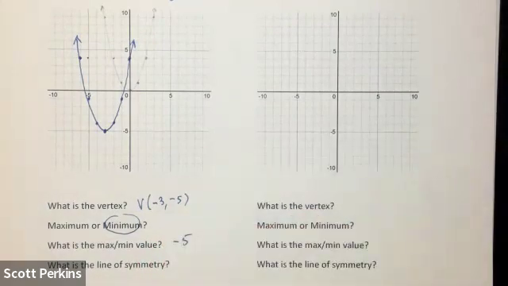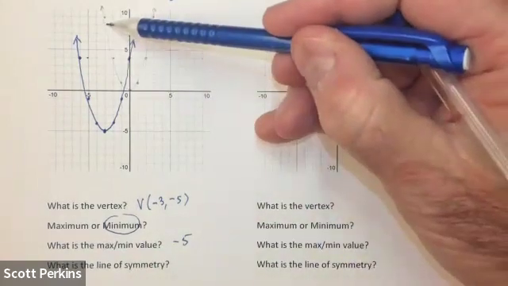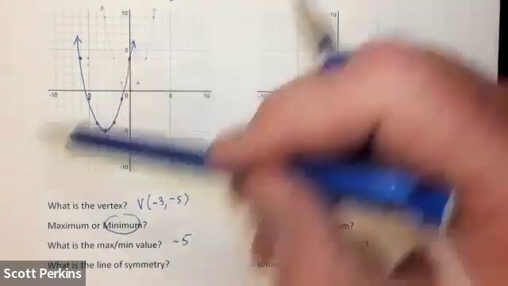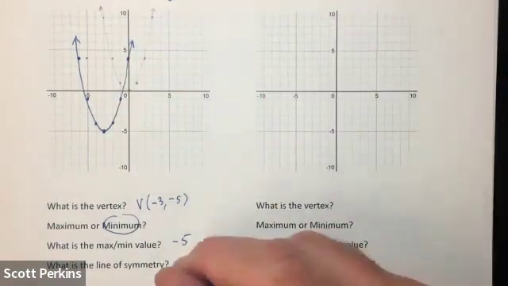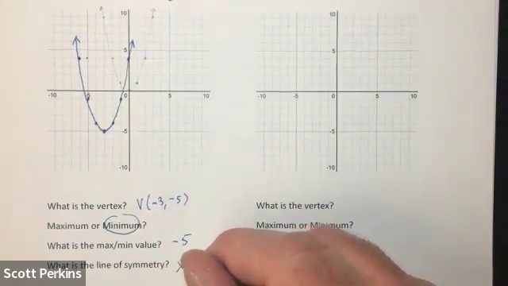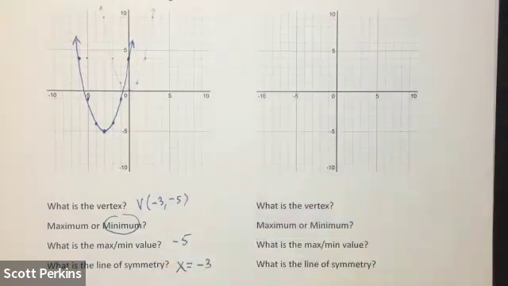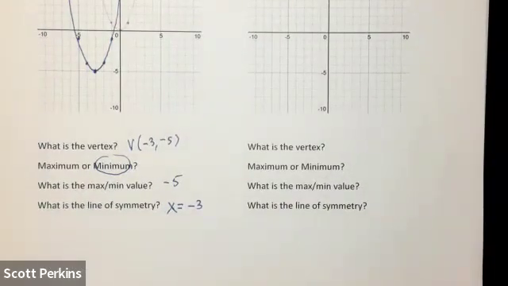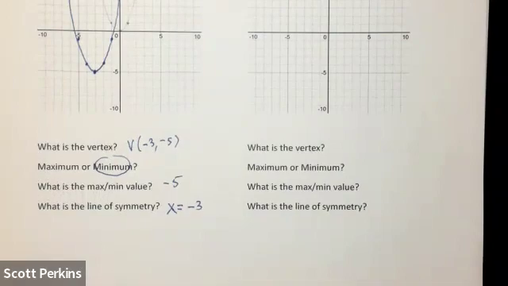And then last but not least, what is the line of symmetry? The line of symmetry is this line in the middle that if I fold the parabola, I have the same thing on both sides. And so that is the line x equals negative 3. And there is my solution. Oops, you will probably want to see what I've written down there. So there is the result. Now, again, if you need to, pause the video and give the second problem a try.